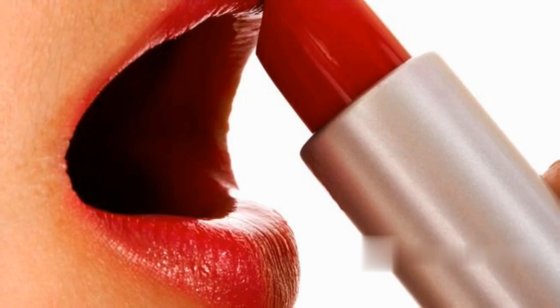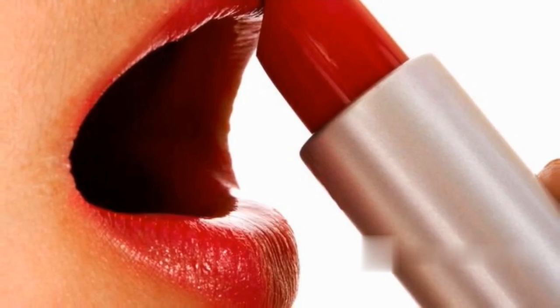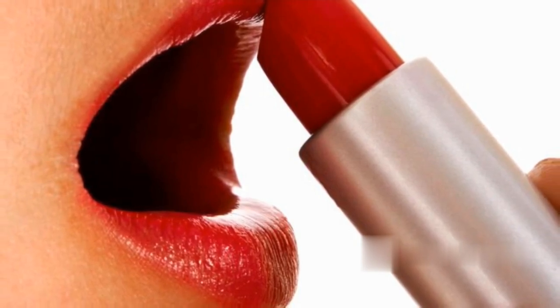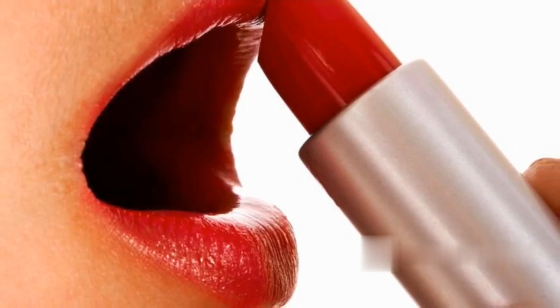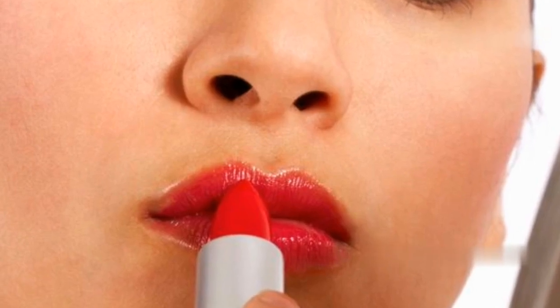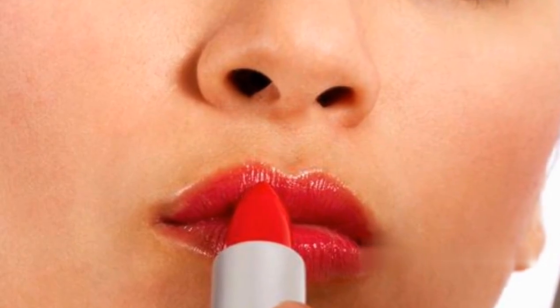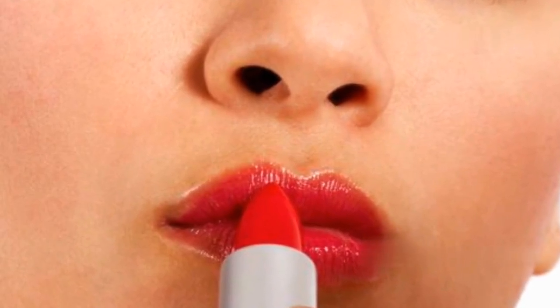This creates the perfect smooth base, allowing lipstick to glide on evenly and effortlessly. Say goodbye to tugging, skipping, and uneven color distribution. Never skip this crucial step if you want a truly flawless lipstick finish that lasts. Exfoliation is the foundation for a perfect pout.